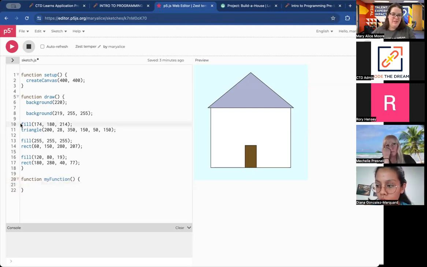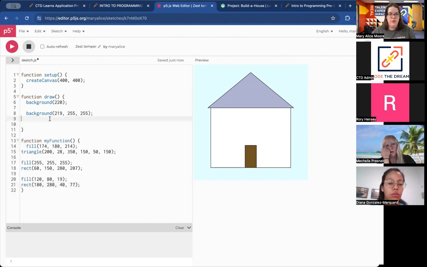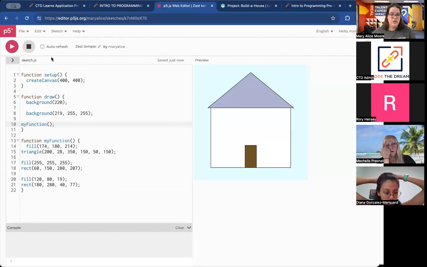And then have all of the code that's actually building stuff within here and then call your function in here and it'll still show what you want it to show. This does count as your function, but we're still missing our for loop and our conditional and our variables. So you'll want to make sure that you're meeting those requirements as well. But yes, you can structure it that way.